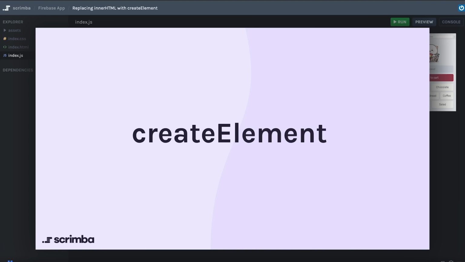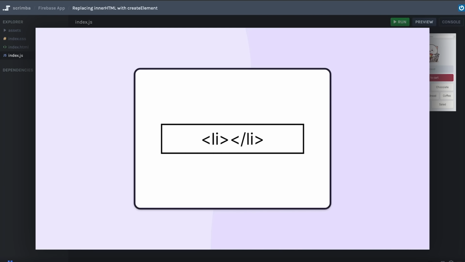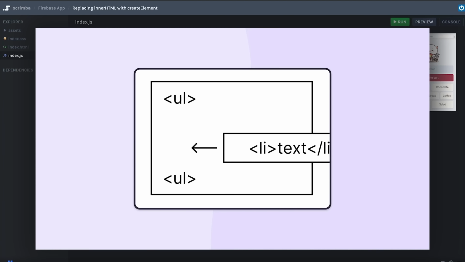So you can say document.createElement. And then you have to make a decision about which element you want to make. Do you want to make an H1, a paragraph tag, a div? You can make anything. And in our case, we want to make a new list item, an LI. That's step 1. Step 2 is to give your newly created item some text content. And in our case, that's going to be the name of the item. All right, done with step 2. The last step is to place the newly created element into its parent element. And in our case, that's going to be the shopping list element, the UL.